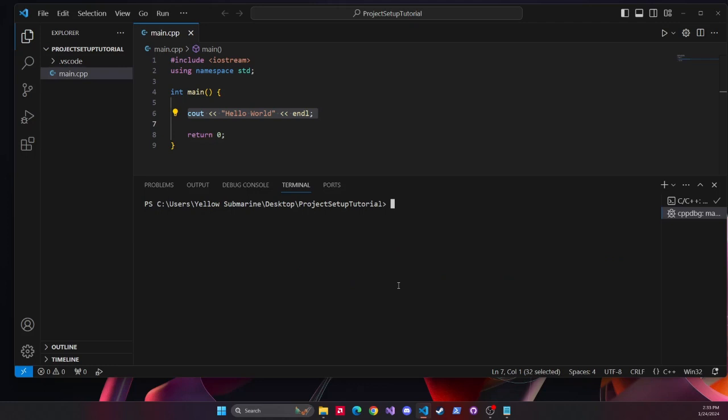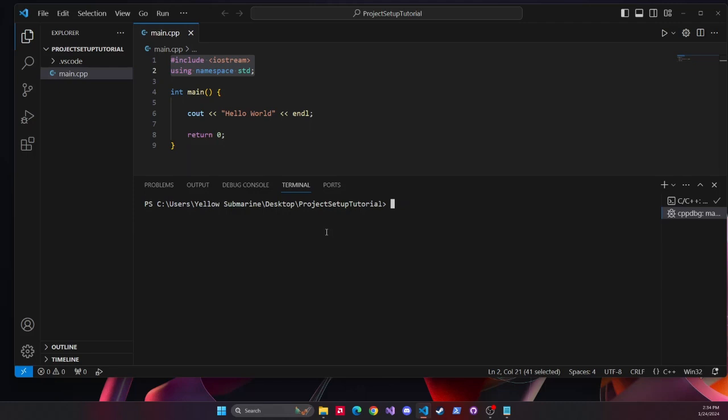Now, an important thing to understand whenever we're running our programs like this is how are they running? Because our source code files themselves are just plain text that we are writing on the screen and saving in this file. So the question is, how does this get translated to a language that our computer can understand as instructions to execute? And that's done through using a tool called a compiler.